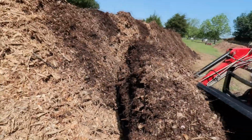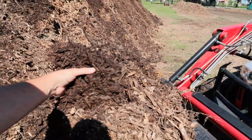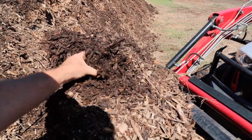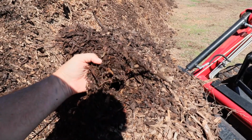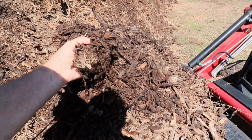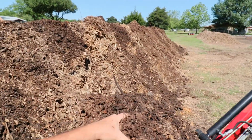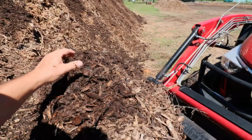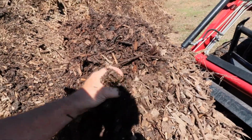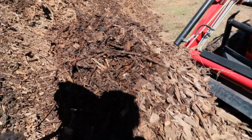So I'm going to take just a second here and show you what the compost is looking like. This is probably roughly 8 to 10 months old. And you can see there's still a lot of sticks and large debris, but it looks very much like garden soil that you might buy at a store. We're going to continue to let this break down further by adding it to this compost pile, getting it moved out of our way. But it's looking good. Still a lot of organic matter in there, but it is breaking down very nicely and creating soil. So, very happy with that.